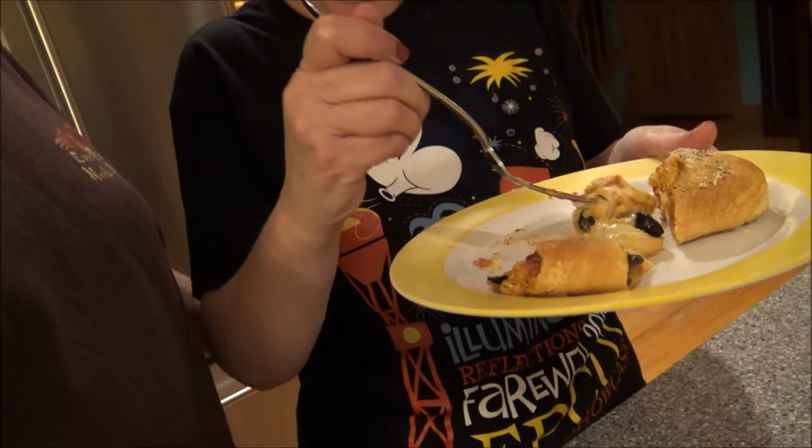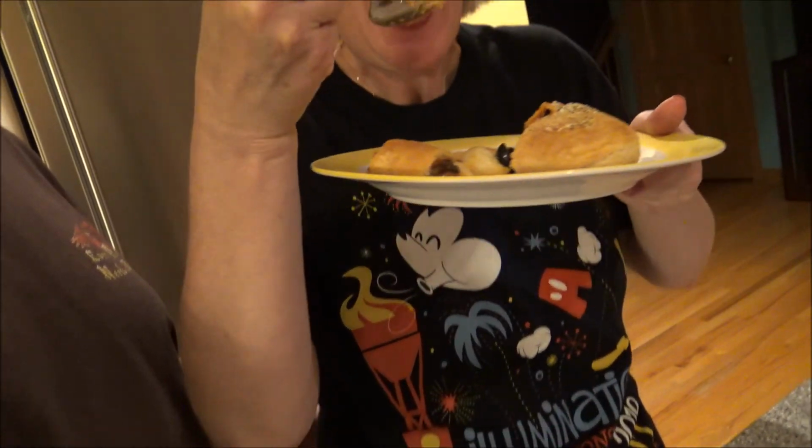Anyway, so this was actually a really good meal. It was not too bad, kind of quick and easy. It was. For the most part, and pretty tasty. You like it? I do. It's not bad. Yeah, it's good.